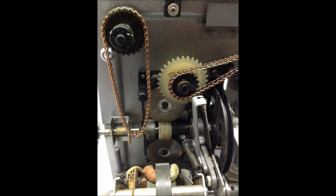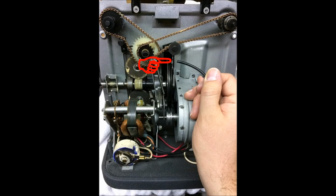So let me explain exactly what happened in that last clip. The Keystone has a total of 3 belts, 2 chain and 1 rubber. The chain belt on the left slipped, causing it to get caught up in the other chain belt, which quickly got tangled with the rubber belt, causing it to snap.